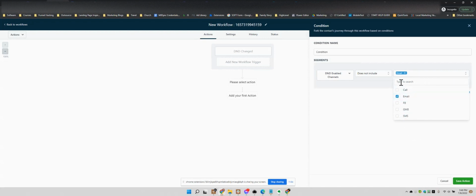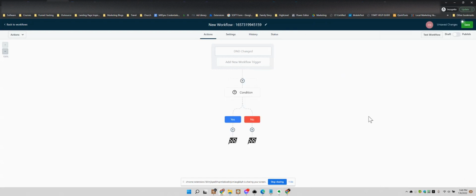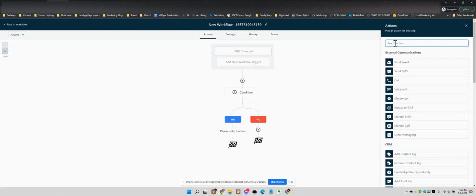Yeah, so this would be saying if email is not set to DND, I may have had the logic wrong before, but you can correct it. So if email is not set to DND, then it's true. Then they want email, or at least it did not change.